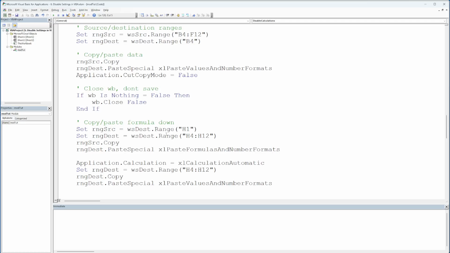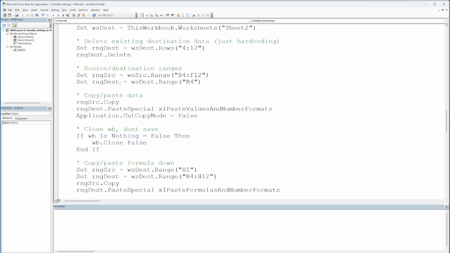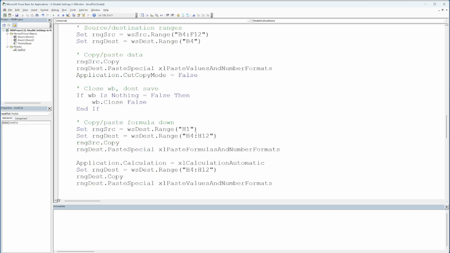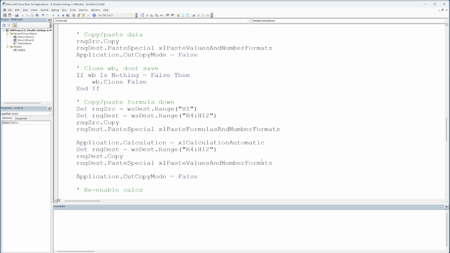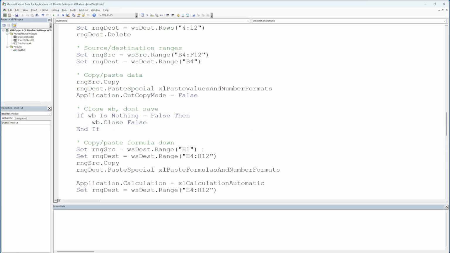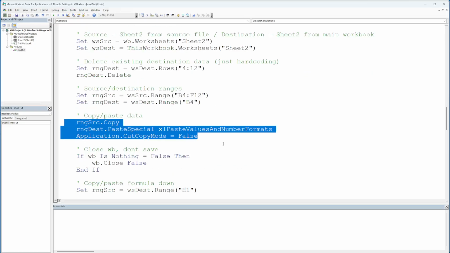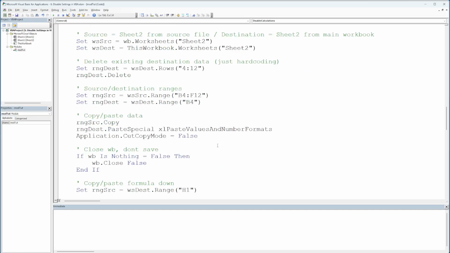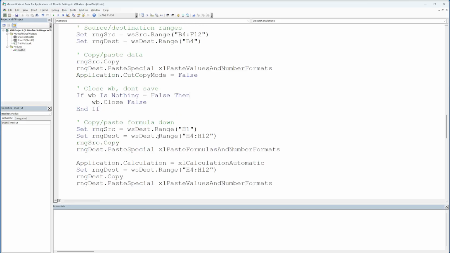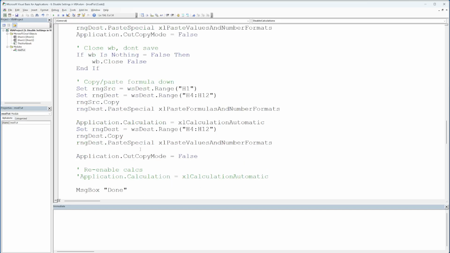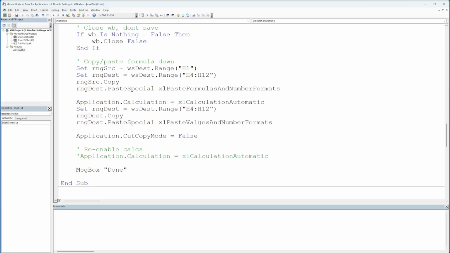So if this is the only formula that you're copying and pasting and replacing with values, then it doesn't really make sense to turn off the calculations. But if, let's say, you had other columns with formulas that you're copying and pasting the formulas down, you may want to turn it off there, and then before you do the replace with values, then turn it back on.